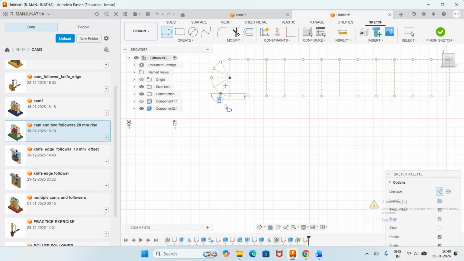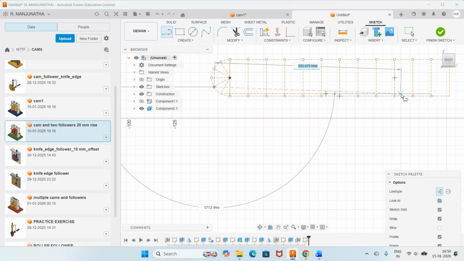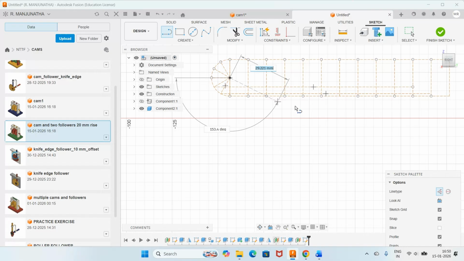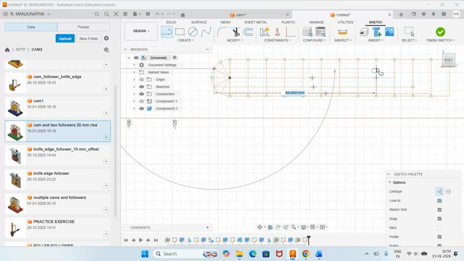Similarly, I want to go for a line, select this endpoint and draw perpendicular to this. Similarly, I will go for line, select this endpoint, draw perpendicular to this. Of course, it may be midpoint in this case. I'll go for line, select this endpoint, draw perpendicular to this. Similarly, I'll go for a line, select this endpoint, draw perpendicular to this. So one should do that.